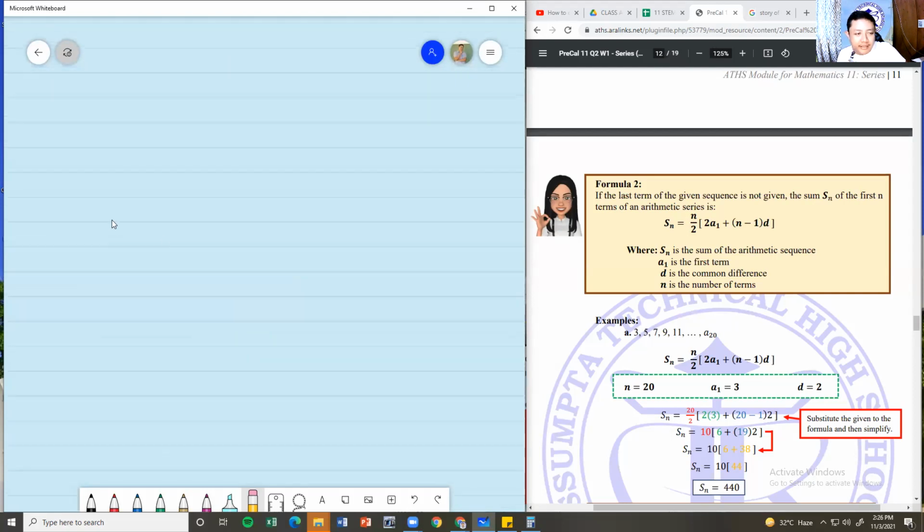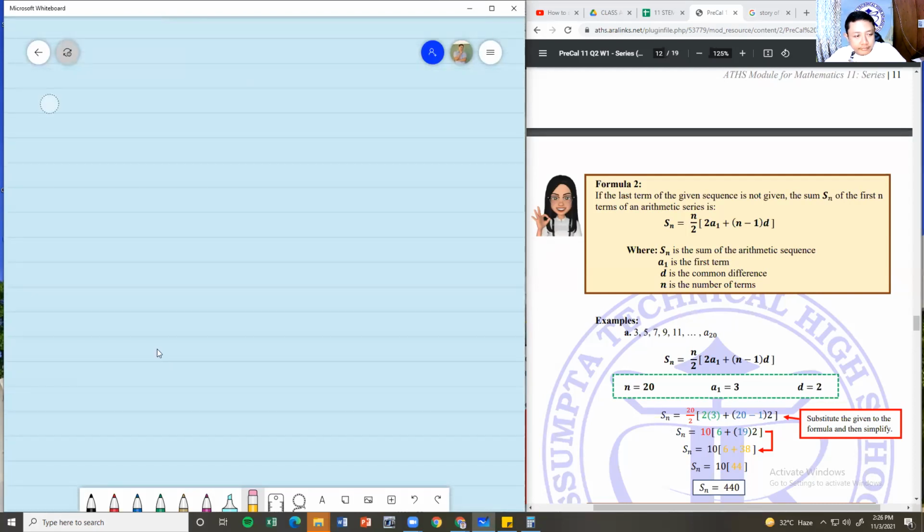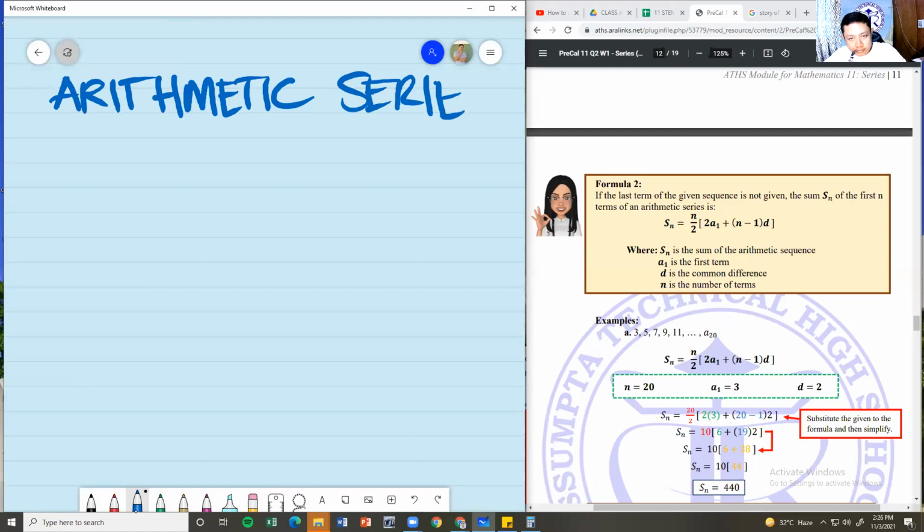By the way, the formula a while ago is the formula for the arithmetic series if the first and last terms are given. But if the last term is not given, but the common difference and the first term are, then let's use this formula. This is actually a combination of the first and last term formula and the arithmetic sequence formula to find the last term. Okay? This was already discussed to you last school year, so this is just a reiteration of the formula.